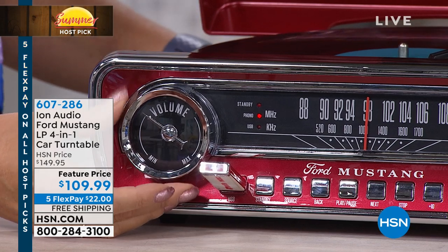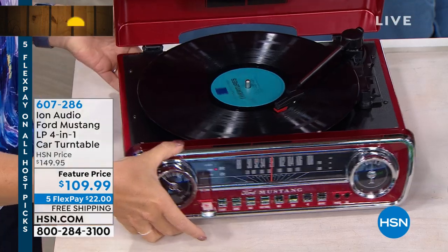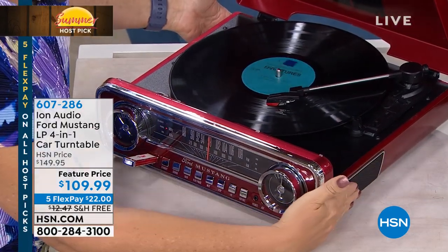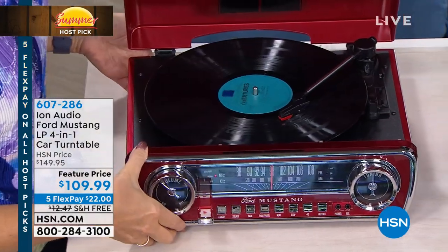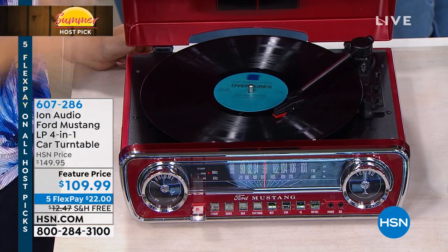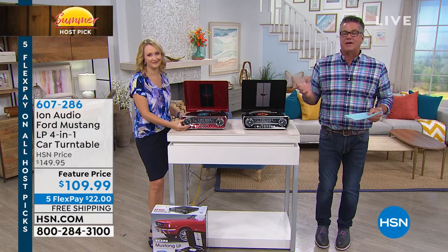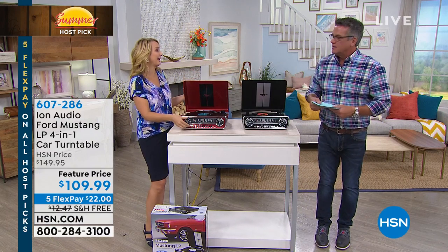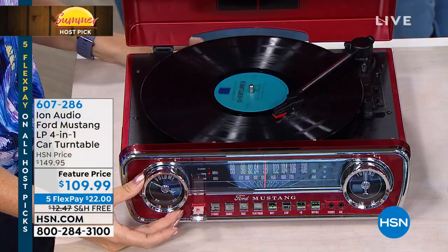What you're listening to, the sound is coming out of the machine itself — two built-in stereo speakers tucked in on the side. On the back, you have RCA outputs, which will allow you to add external speakers if you want. So if you've got a subwoofer or a speaker bar, you can click that on and get even more sound. You can use this as the record player and listen through your other speakers — you can absolutely do that.